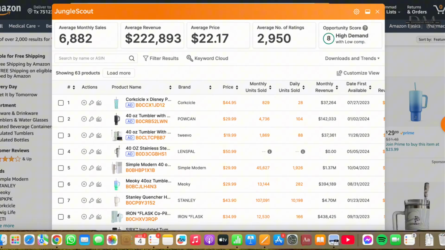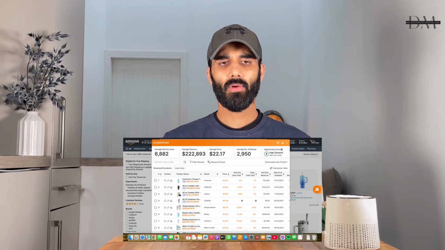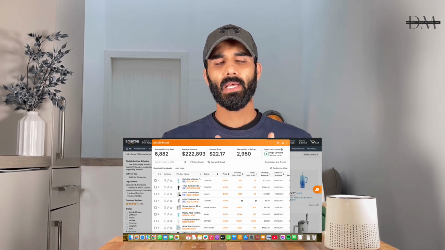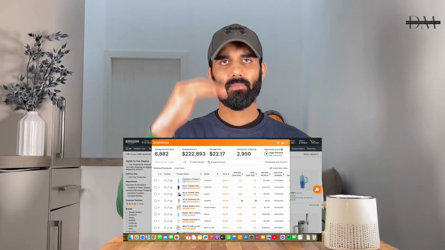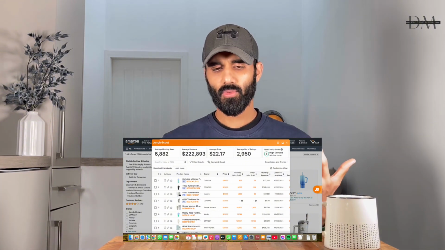Now, once you apply these filters, there are going to be tens of thousands of, or at least hundreds of products that are going to pop up by the software. So you need to take your time. You need to see what you're interested in. You need to shortlist a few potential opportunities. 7 to 8 products would be nice, and then winding them down to probably 2 or 3 products is the way to go.